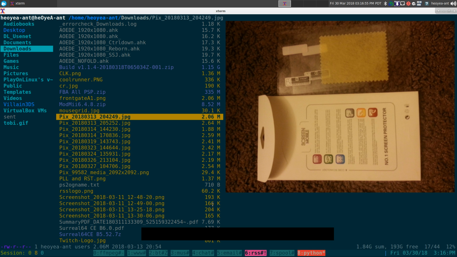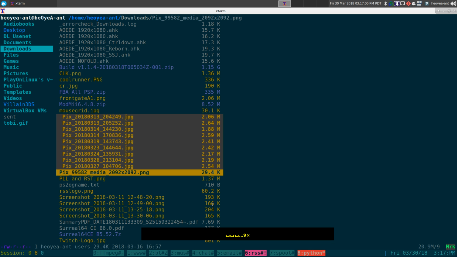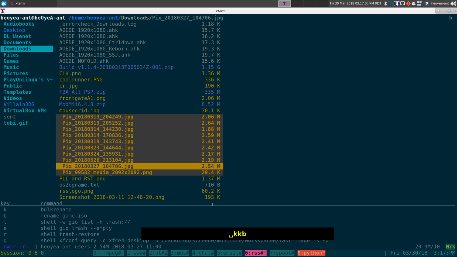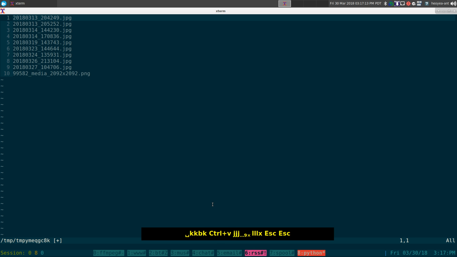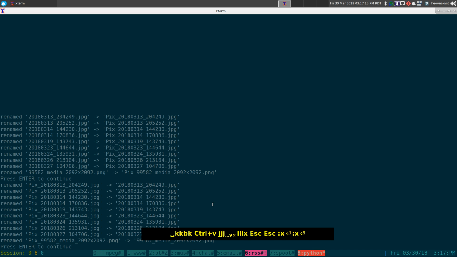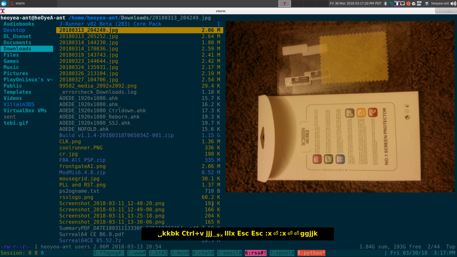Actually, I bind this, because I don't want to type out bulk rename every time. I just bind it to BK, for Burger King, whatever. If I want to undo it, I just delete this and it's back to the way it was. We have our files again, with the other names we had before. Anyways, that's bulk rename, just using your text editor within the bulk rename feature that I have in Ranger.